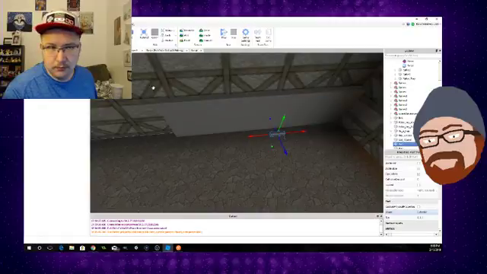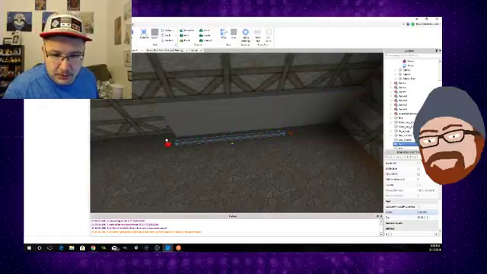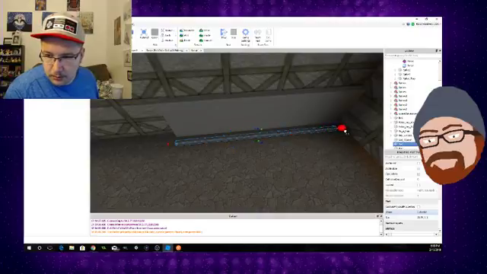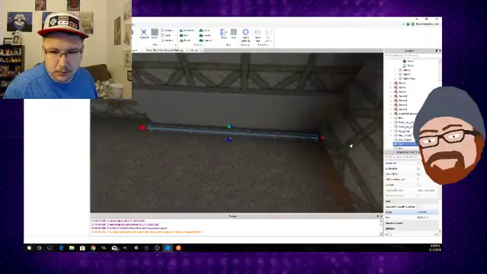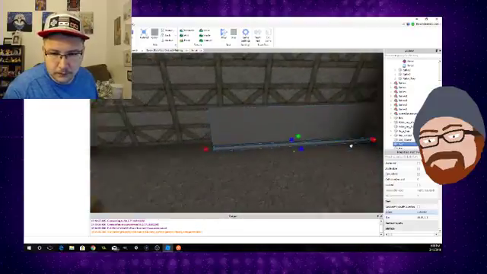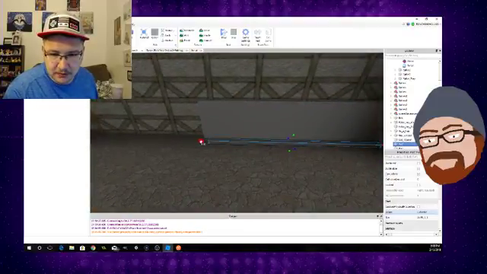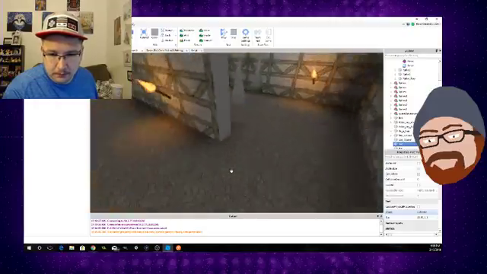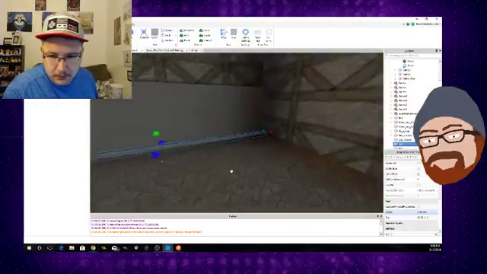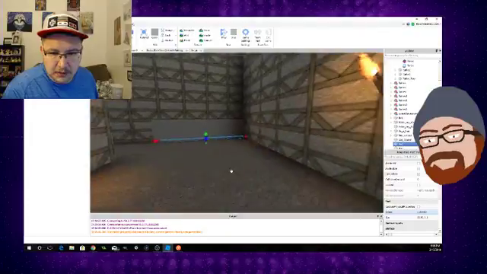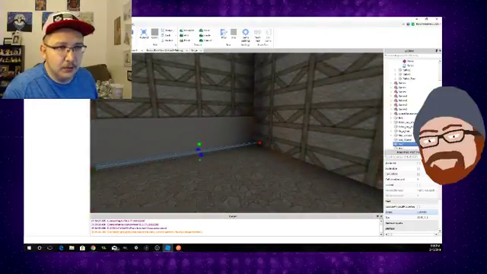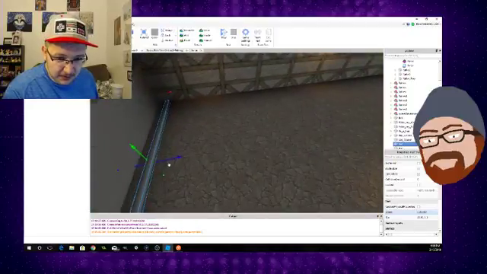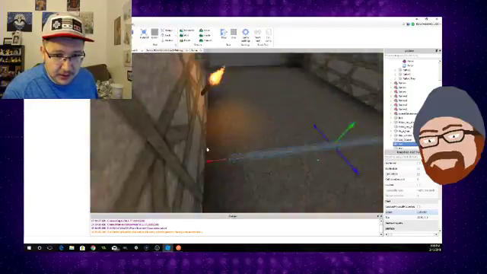Oops, I was using move instead of scale. I want the log to be yay big. Actually, I think that might be a bit too big. Big enough that it's going to take up the entire space as it rolls down. I don't want it to be something you could just move to the side and glitch past.